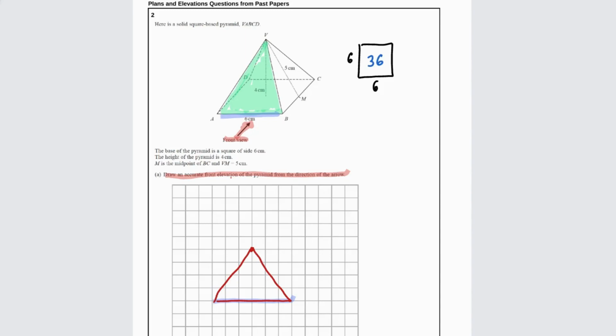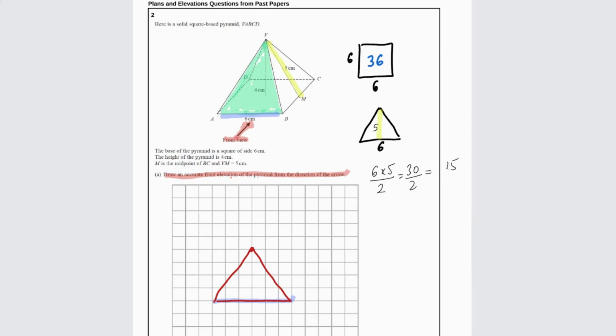And then we've got 4 triangle faces, and they're all the same, and we know each triangle is a 6 base with a 5 height. It's given here the height as 5. So we know that the height is 5. So to work out the area of a triangle, we're going to do base times height. So 6 times 5, which is 30, but we have to remember to halve it. So we halve the 30 to get 15.